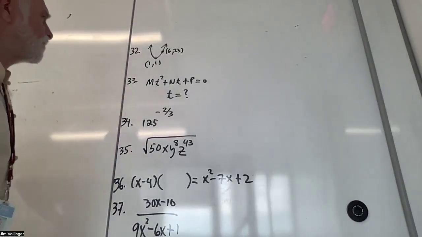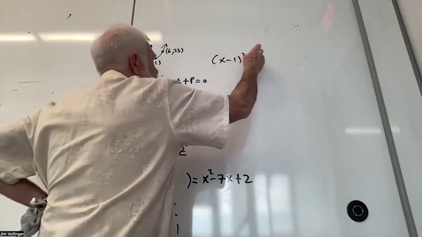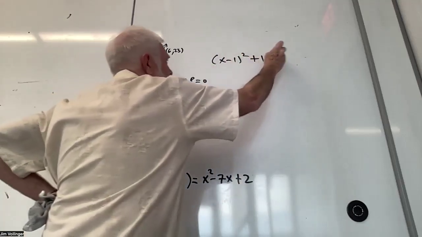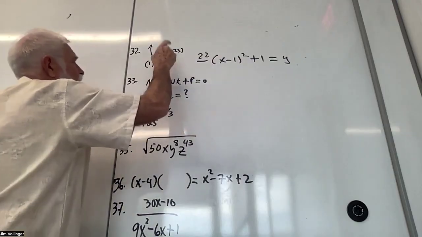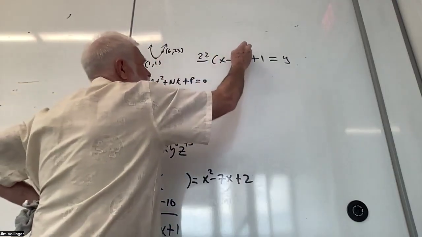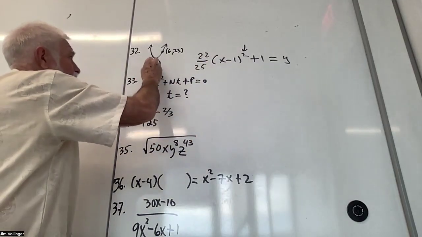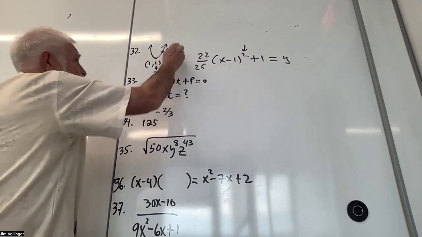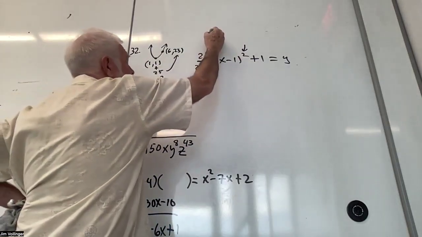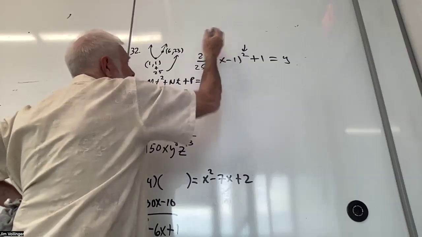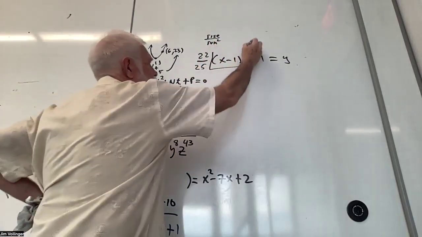All righty, so what did I ask here? Probably name that tune. All right, so 1, 1 tells me x minus 1 squared plus 1 gets me 1 for a y value. How do I get from 1 to 23? I go up 22. How do I get from 1 to 6? 5, but that 5 is being squared, so 25 units of numerical change. If I add 25 units of numerical change, it doesn't take me to 23. That's why I'm canceling it out of the problem. So 22 over 25 is rise over run squared as measured from the vertex. Why do I have to cancel squared units? Because that's what I'm getting.